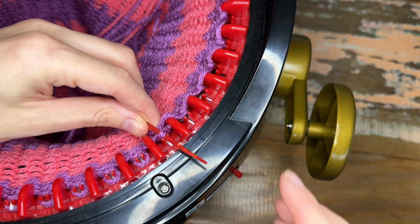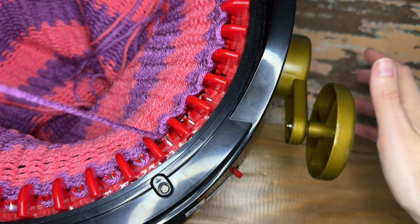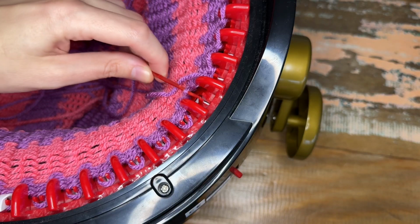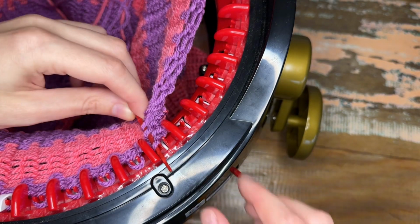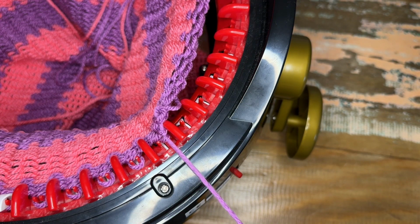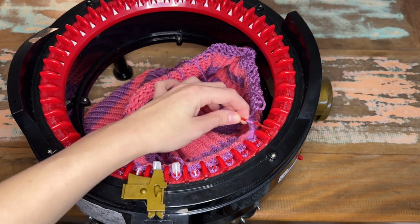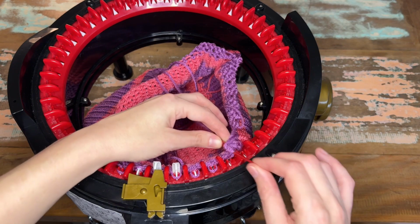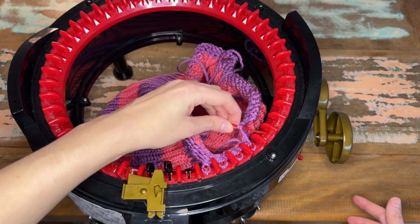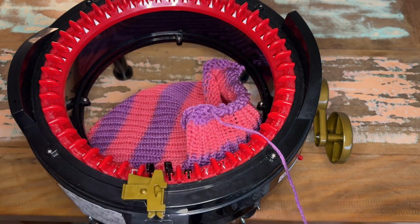At the beginning, I highly recommend casting off one space at a time, but as more of your hat comes off the machine and it becomes looser, you can pick up 3 to 4 spaces on your needle at a time. But just a warning, this does heighten the possibility of something going wrong, so do whatever you feel the most comfortable with. Continue picking up the yarn all the way around until you reach the last stitch. And there you go, you have successfully cast off the Addi knitting machine.